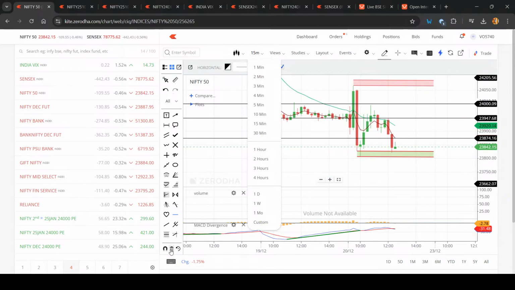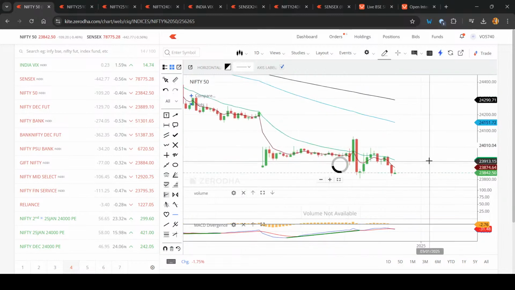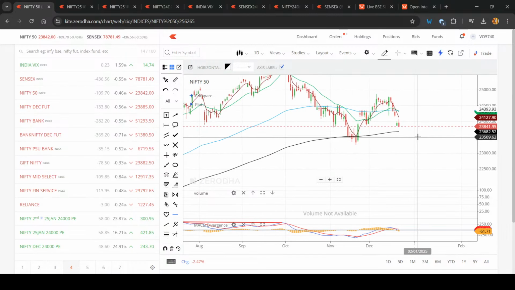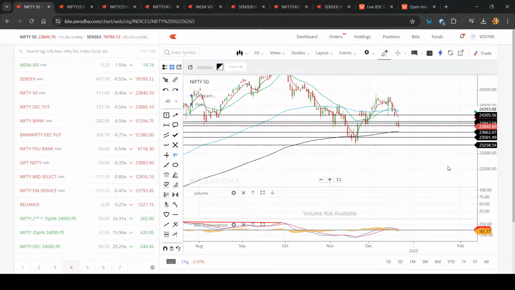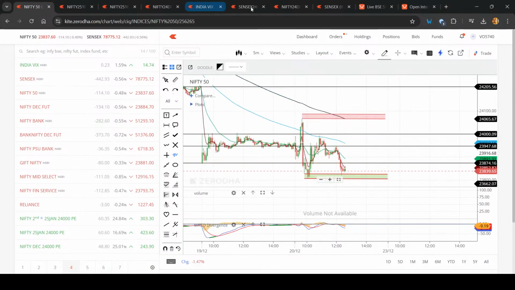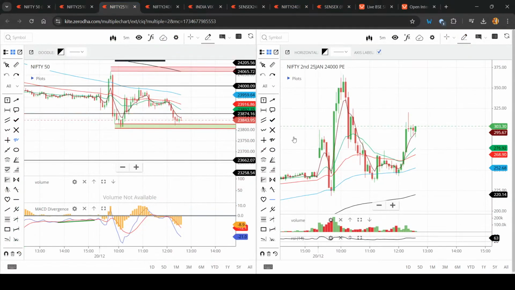Why? I'll tell you. I'll delete all these drawings and show why this level is so important for players. Look, nearby is the 200 DMA. So what the market can essentially try to do is break this 200 DMA today or on Monday with a big candlestick, and then we can reach this and continue like this. So we are trying to break this level and the premium of the put has increased decently. Let's just observe.